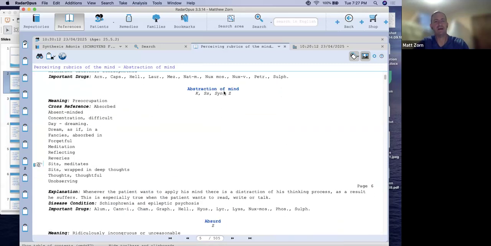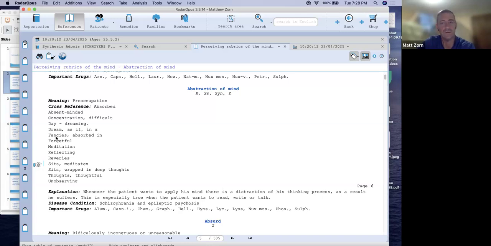Abstraction of mind means preoccupied, cross-reference absorbed, and then you can look at these other close rubrics: absent-minded, concentration difficult, and under concentration difficult there'll be a bunch of sub-rubrics as to why. Daydreaming, as if in a dream, absorbed in fancies.